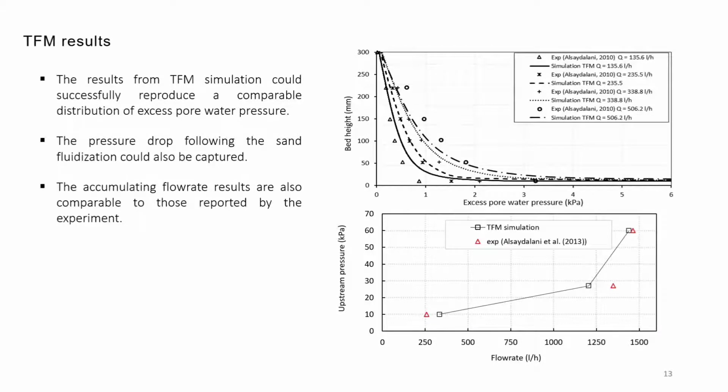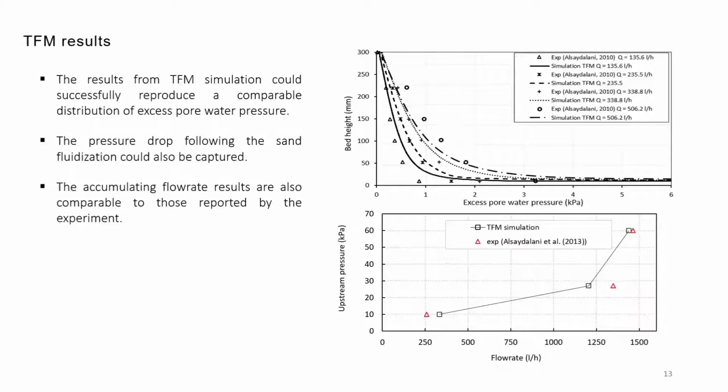representing the leaking of pressurized pipes. And here in the upper figure, we can see the distribution of excess pore water pressure across the bed compared with the experimental values reported by Saidalani back in 2010. And it shows quite good agreement. That means the model was able to capture the changes in pore water pressure and subsequently the effective stresses across the bed. Also, if we look here in the bottom figure at the flow rate predicted from the model, it seems to agree well around the corners for these two points.